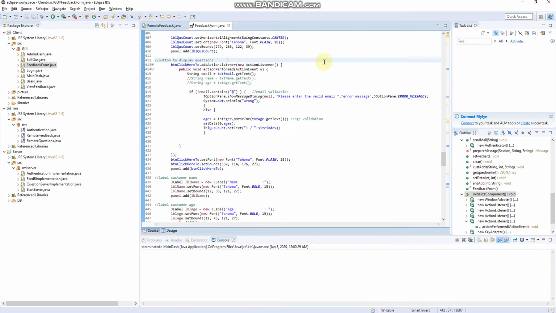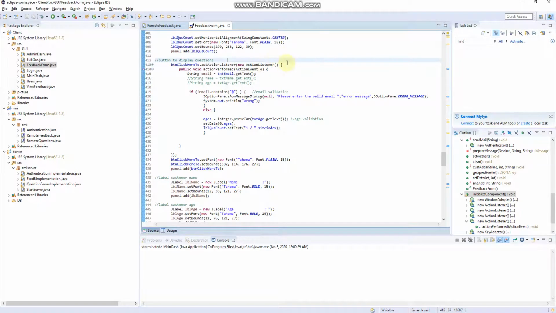Okay, let's see what an event-driven concept is and how we use it. In computer programming, event-driven programming is a programming paradigm in which the flow of the program is determined by events such as user actions.